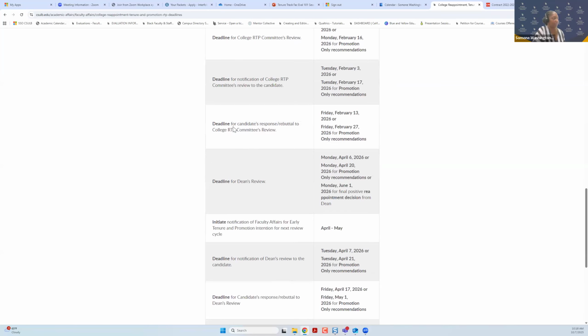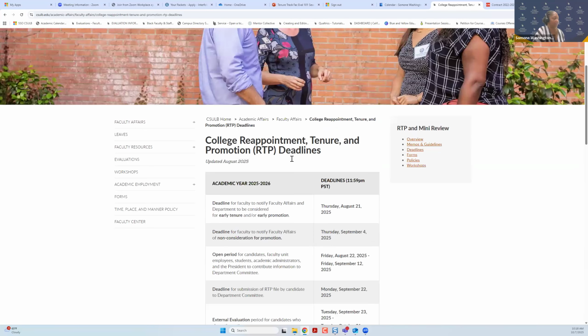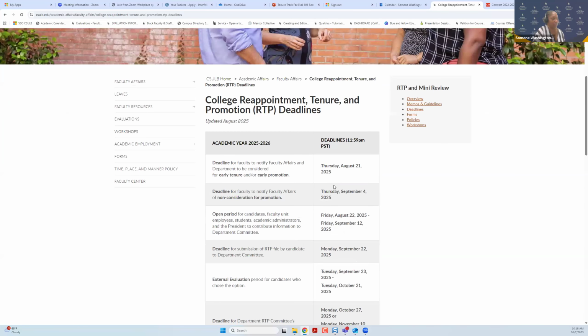And then it also lists the 10 calendar days that you have to respond to each level of review. So this is a good place to get an idea of when things will be due.